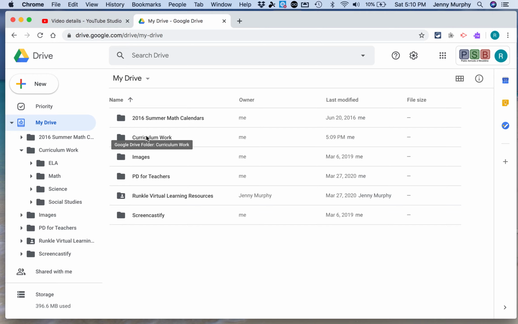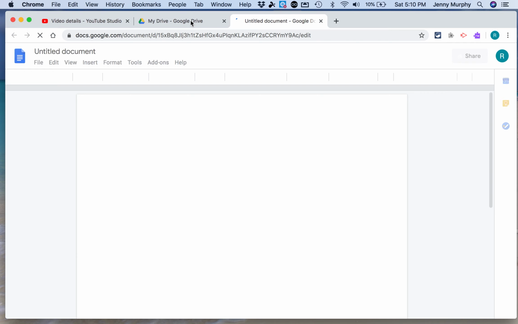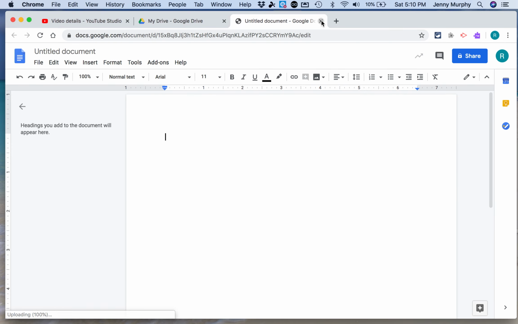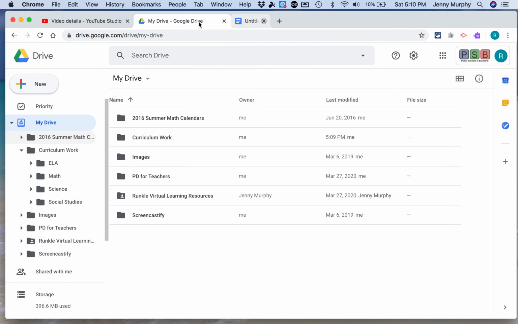Of course, there is more than one way to move things into a folder. You can also open the document that you want. So let's say I had a document here just on my Drive. It's loading, so it takes a second. Let me just refresh so you can see it.